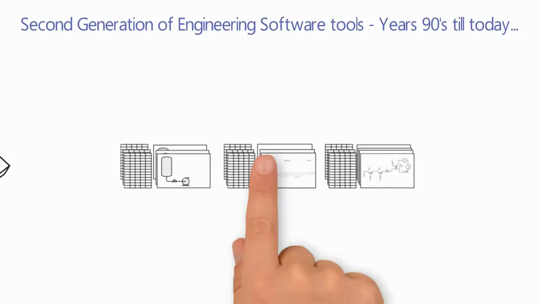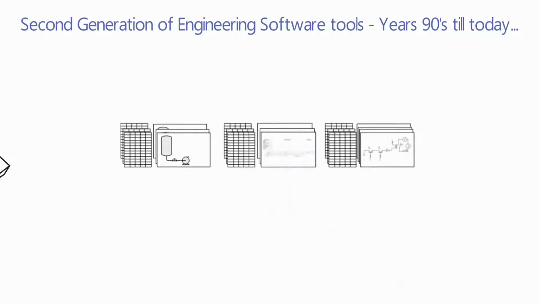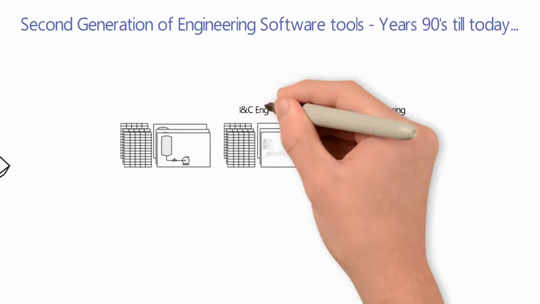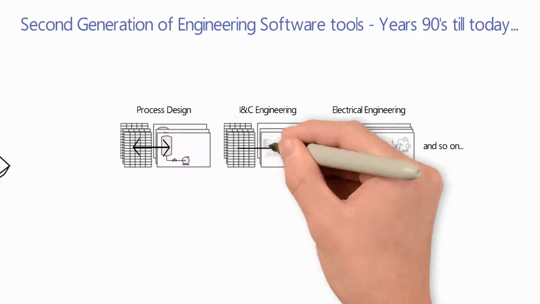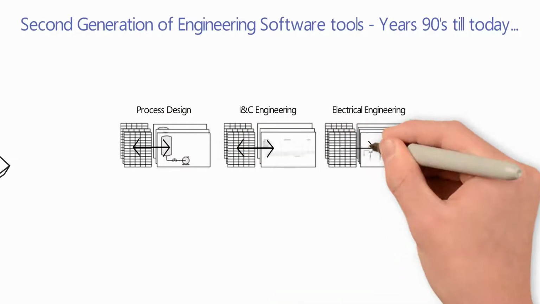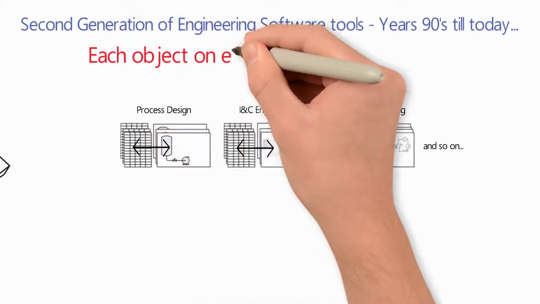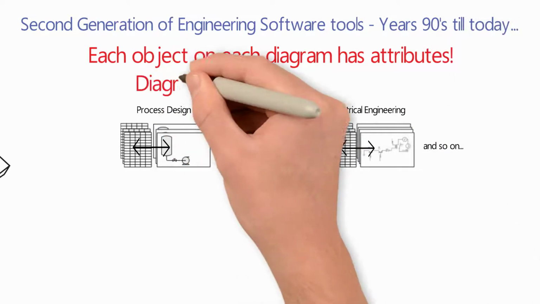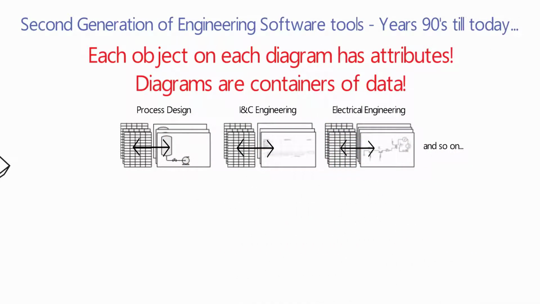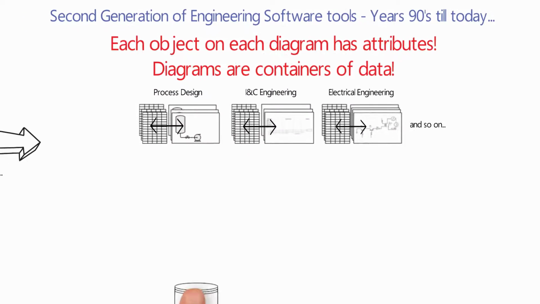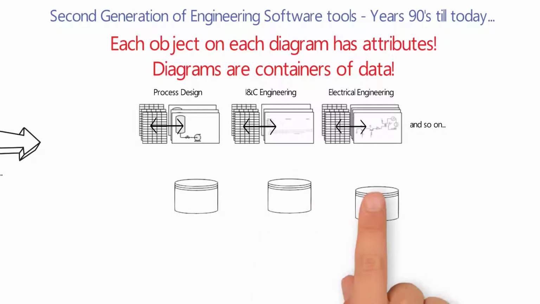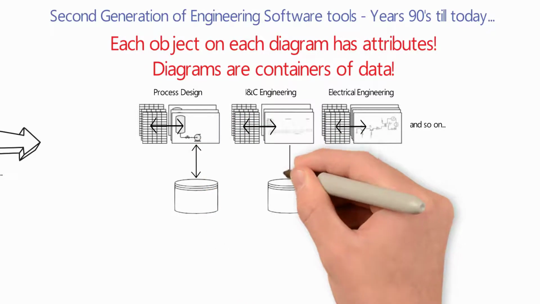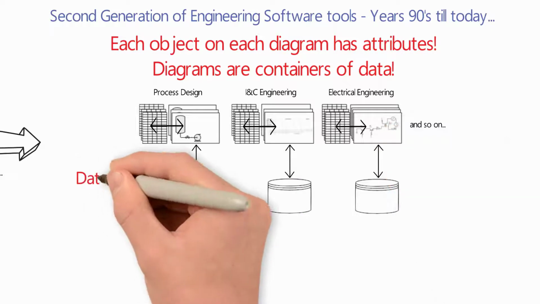In this concept, there are shapes placed on diagrams of different disciplines, and these shapes are related to a set of attributes that hold the data. So, for example, if you click on a representation of a pump in a P&ID, you can see the attributes of that pump. Basically, diagrams are the containers of the data. Instead of file libraries, databases are used to store these intelligent diagrams and their metadata for each of the engineering disciplines. Using databases provided advanced search and report generation possibilities.